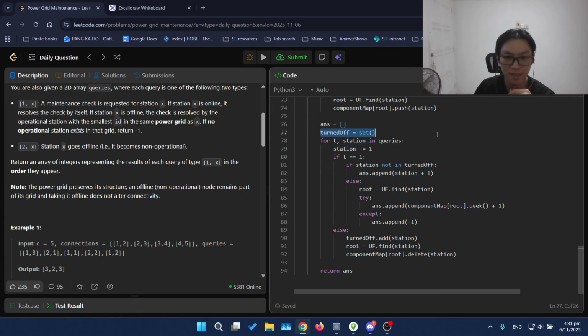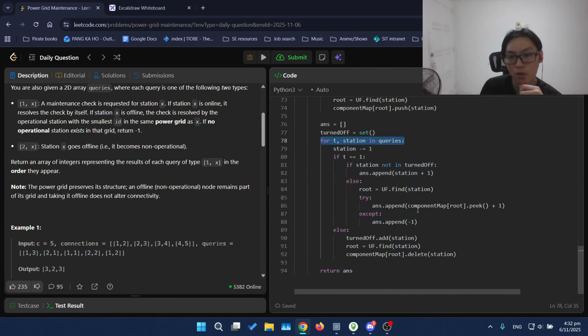We again use a set data structure to keep track of the power stations that are turned off. We don't count the output array for this space complexity, because that is what we need to return. Usually you wouldn't count it as part of your space complexity analysis. So what's the runtime for this loop?